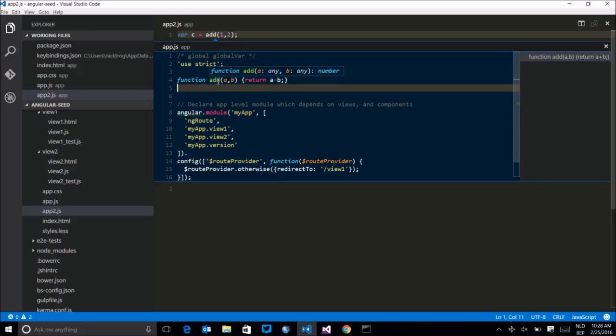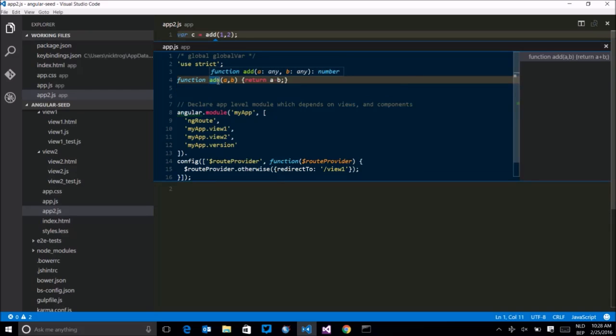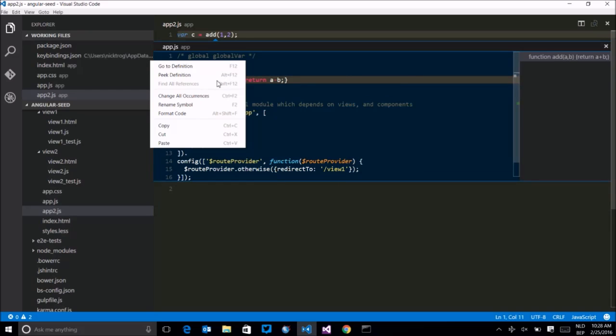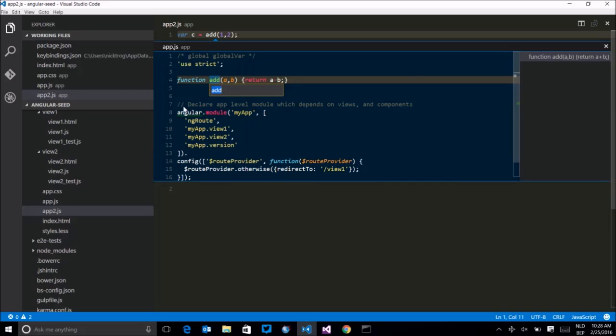And what's more is we can actually, just on top of this one, if we do F2 or right-click rename symbol, we can make this, for example, subtract. As we enter, you'll see that it's changing here in our definition, but also the function invocation has changed its name. So we get really code understanding, knowing that if there is one or multiple invocations of a function, and we rename that function, it's going to change wherever we have a method invocation.